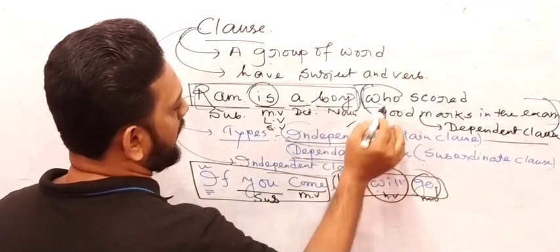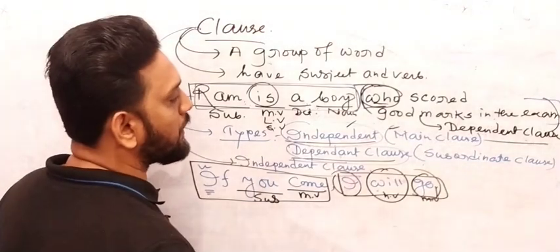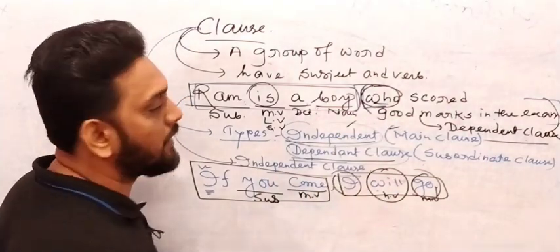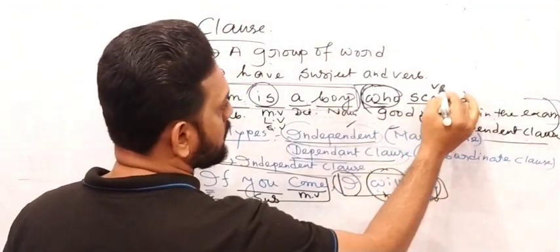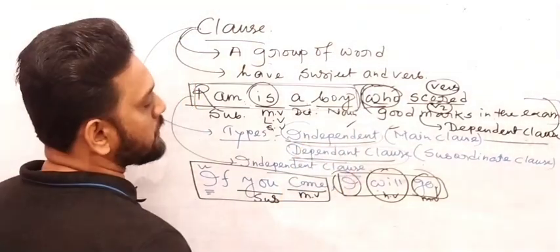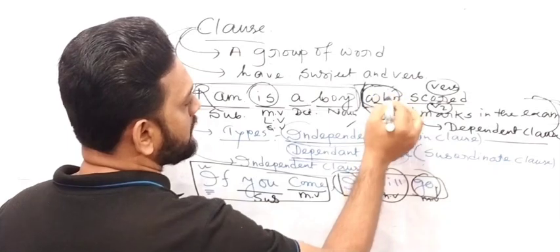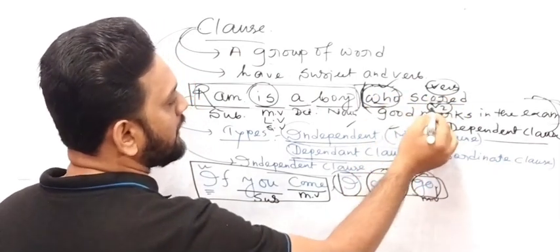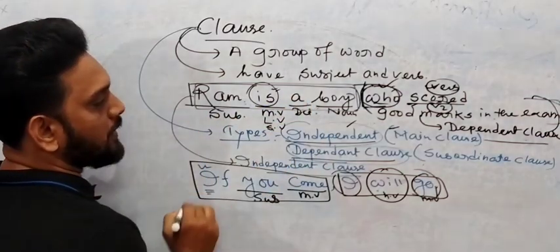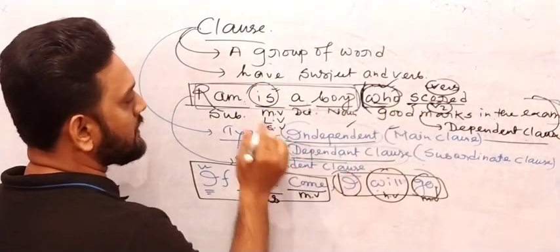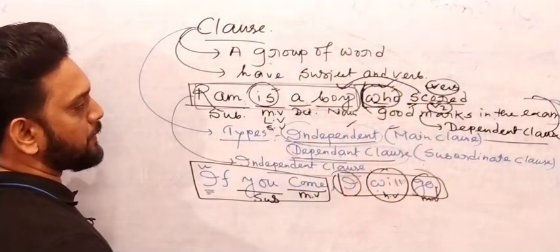But here you can see another subject is there, who. Yes or no? Who is there? Who is also a relative pronoun. I have used what? The relative pronoun who. And scored is the verb, the second form of a verb. So that means here we also found a verb, and also the subject who. So from who to in the examination, that means we have a subject as well as a verb. So we can call it a clause. Ram is a boy, is is the verb over here, so we can call it a clause. So how many clauses are there? Two clauses. One is independent, another one is dependent, because this clause depends on this information.